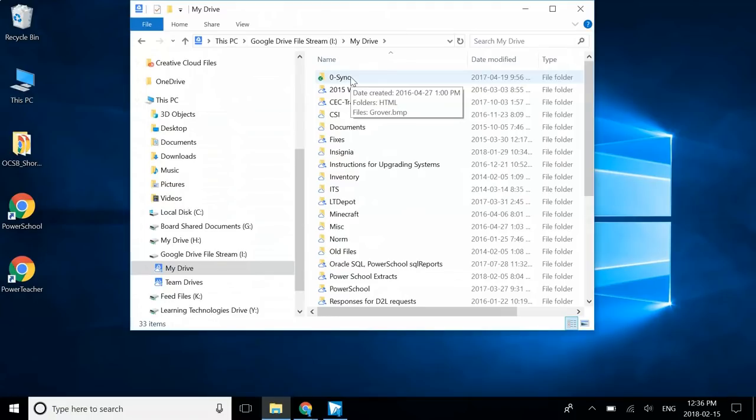What Google Drive FileStream doesn't do is back up my files for me. Anything in this drive is online, but anything stored anywhere else is not. Just to be safe, I'd recommend saving everything you can't stand to lose in this drive.